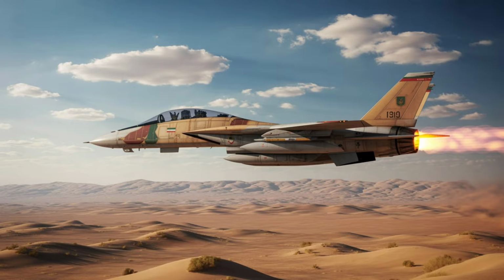Conclusion. Wings over the desert. In the shimmering heatwaves of the Iranian plateau, the roar of the F-14 Tomcat echoes like a thunderclap across history. As it glides through the sky with afterburners lit and desert camo blending into the sands below, the aircraft is more than just a fighter jet. It is a statement of technological endurance, of national pride, and of a military that, though constrained, has refused to be grounded. This vivid portrait of an Iranian F-14 Tomcat captures not just the aesthetic of high-speed flight, but the legacy of a machine that has endured revolutions, wars, and embargoes, yet still, to this day, rules the skies.